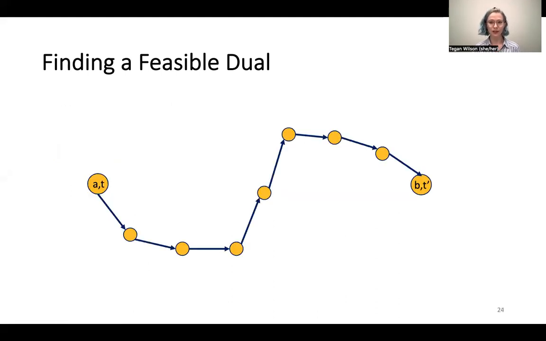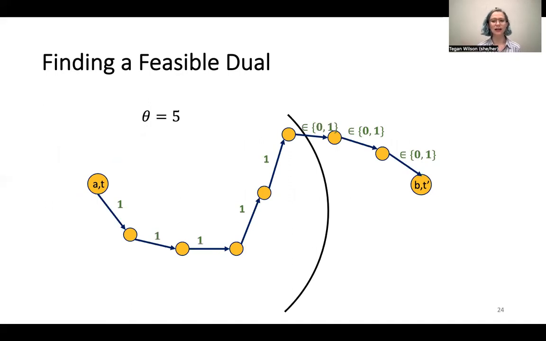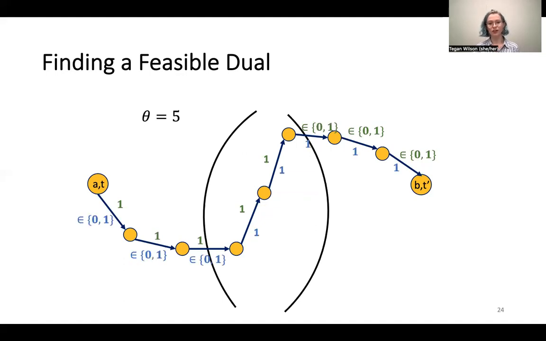So for example, suppose we have this path. It goes from A to B and theta is 5. And let's suppose this path has latency less than capital L. Then to define the M plus variables, we'll draw a radius of theta around node A, and we assign 1 to the edges within that radius and either 0 or 1 to the edges outside the radius. That'll just depend on if there's another path that reaches those edges from A using fewer physical edges or not. And similarly, to define the M minus variables, we'll draw a radius of theta around B in the backwards edge direction and assign 1 to the edges within that radius, and again, either 0 or 1 to the edges outside the radius, depending on if there are other better paths.